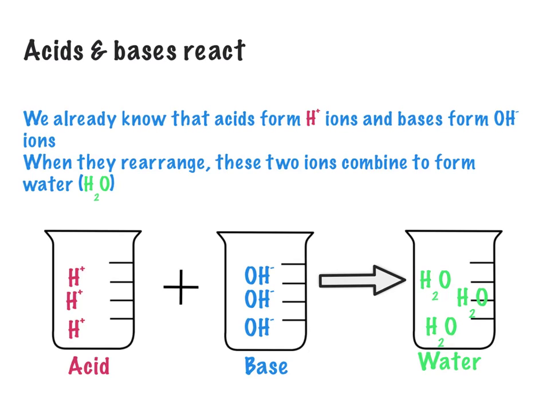So we've got the H plus of the acid joining up with the OH minus of the base and making H2O. So we've gone from corrosive plus caustic to neutral. Oh yes, we've neutralized both the acid and the base. One of the common things that would tell us this has happened, and you are going to do this in one of your lab activities, is to measure the temperature. You might be surprised what happens with that temperature. I'm not going to spoil the activity by telling you what happens, but I want you to look at the temperature change.